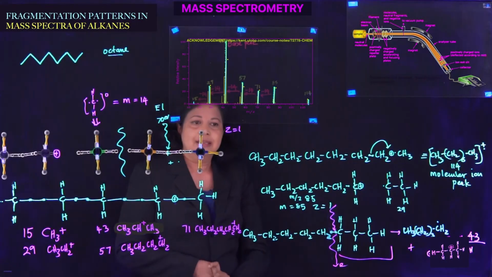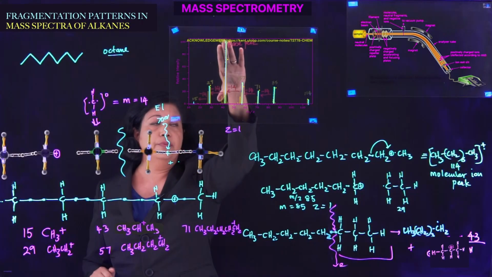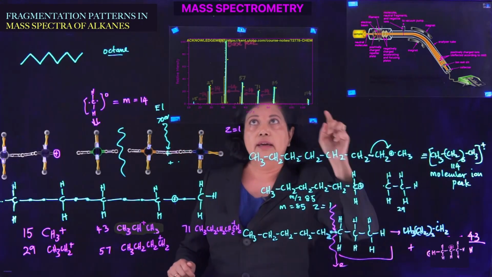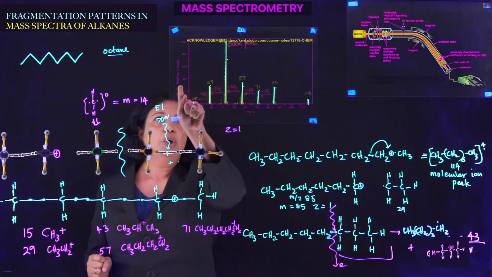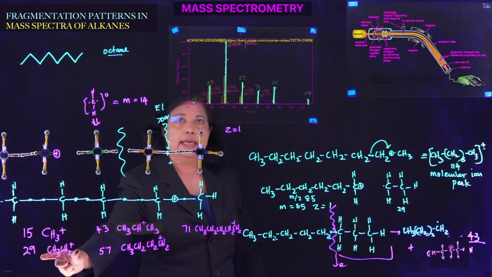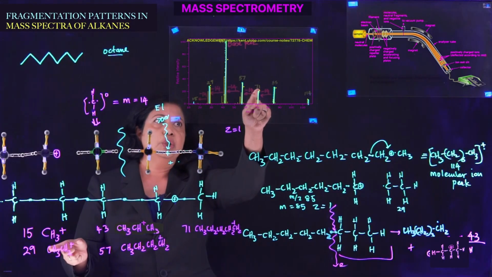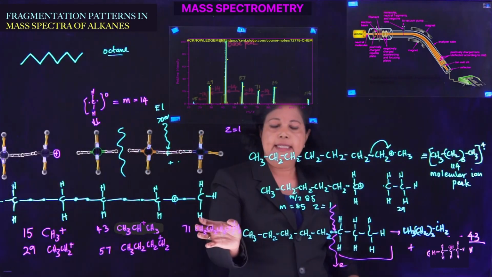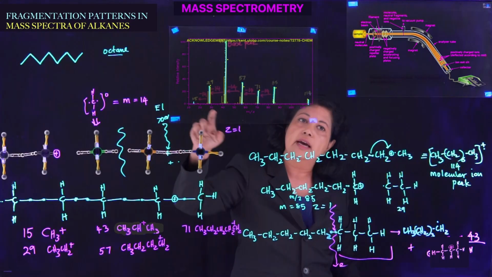All right. So let's say you have 100 of these peak of 43 coming in. For every 100 of that, you only have about 25 of the ethyl cation coming over, or about 20 of these 5-carbon cations coming over. So this is just giving you a relative abundance. How many?